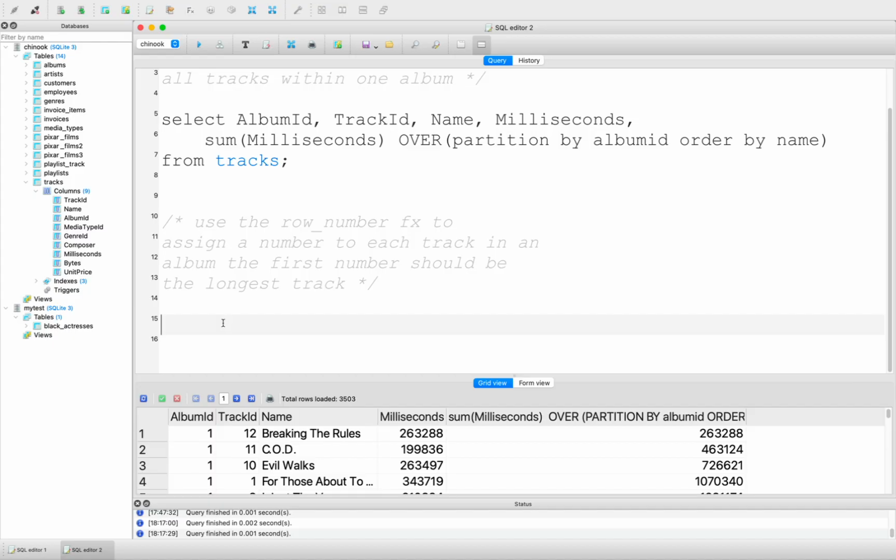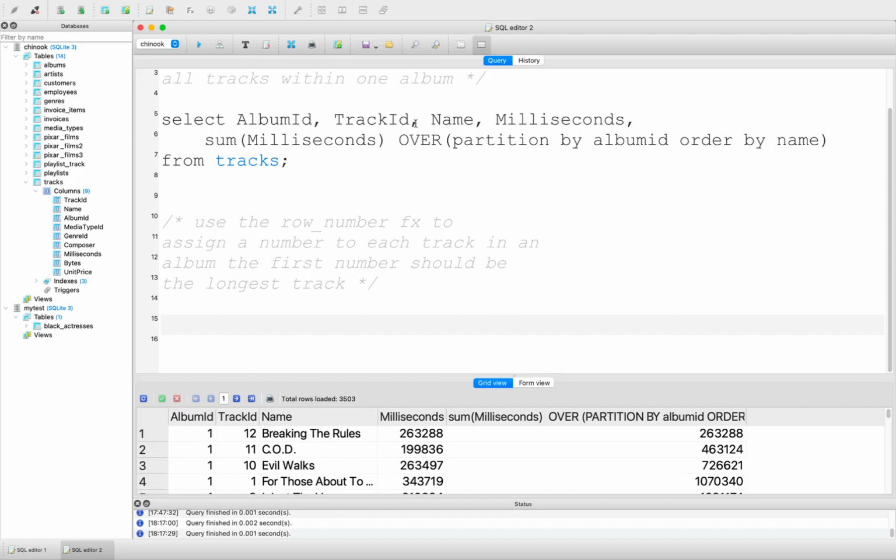So, for instance, in album one, the longest track gets a one. The next longest track gets a two. The third longest track gets a three, etc. So I still want to partition by album ID, but instead I want to just assign a row number based off of longest to shortest track duration.